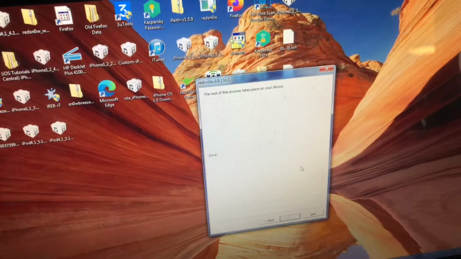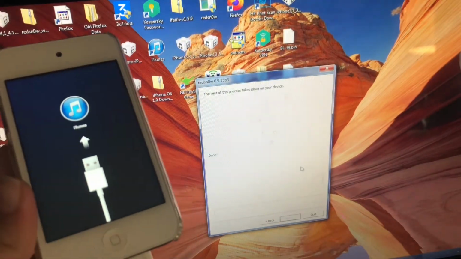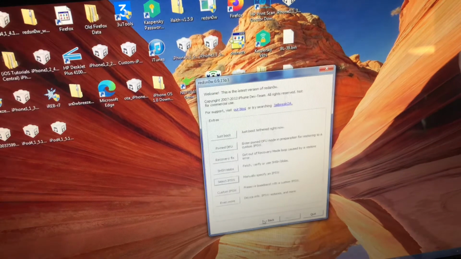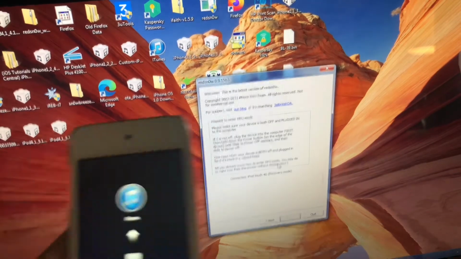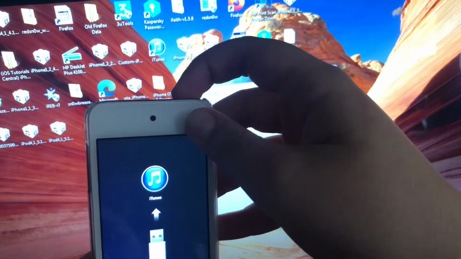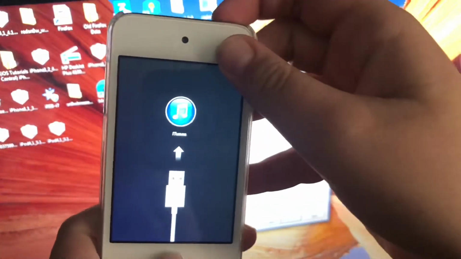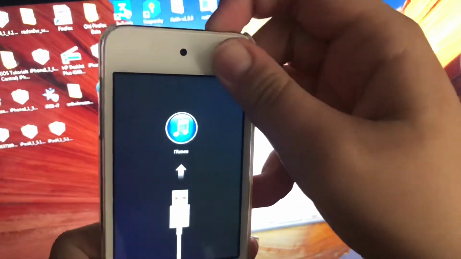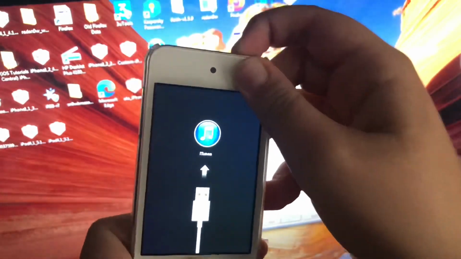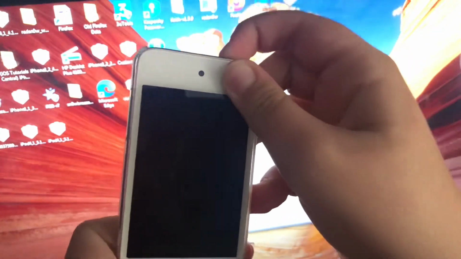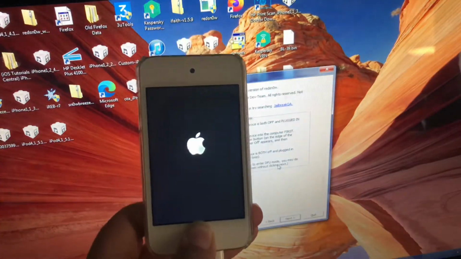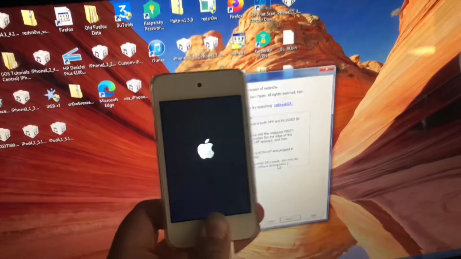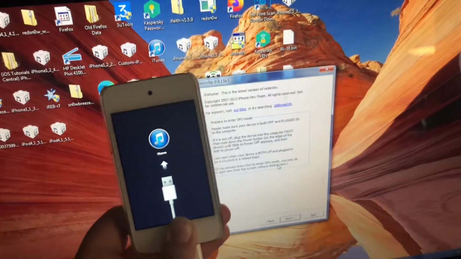Alright, so once you're fully jailbroken, your device will be back in recovery mode. So what you'll want to do now is press just boot tethered right now. And then you'll obviously want to enter the DFU mode, excuse me. So 1, 2, 3, 4, 5, 6, 7, 8, 9, 10.